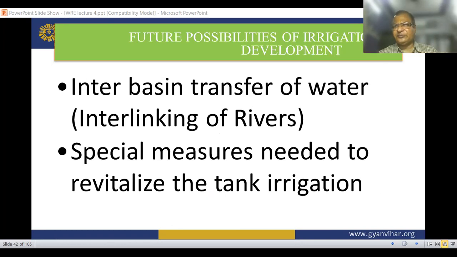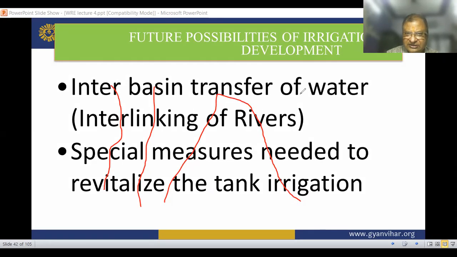What is the interlinking of rivers? Suppose there is sufficient water in your basin, but it is useless for you, and it is going to the sea. So why have you not taken the water from your basin? Suppose this is a river and it is going to the sea. This is a hillock and this is another river.